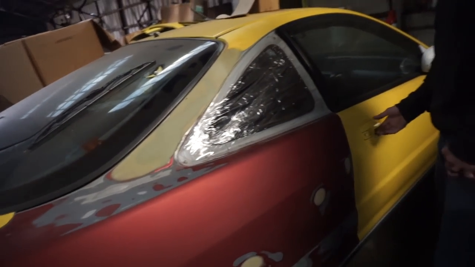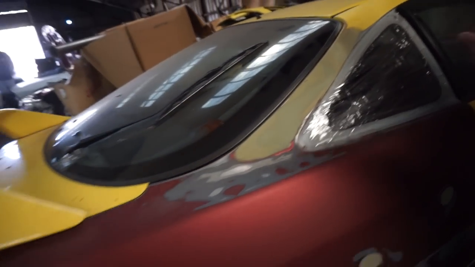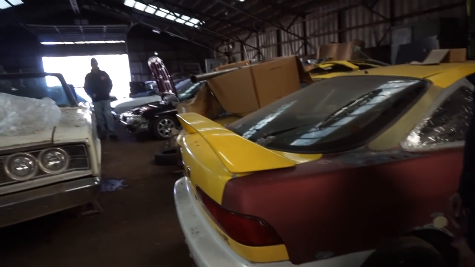So you're going to do a full restore? Yeah, basically a full restore. Spray back the original color, jambs, everything. I'll take the glass out, kind of like I just did on the SI hatch. Okay, well, when we figure out how we're going to get this thing out of here, we're going to reconvene.